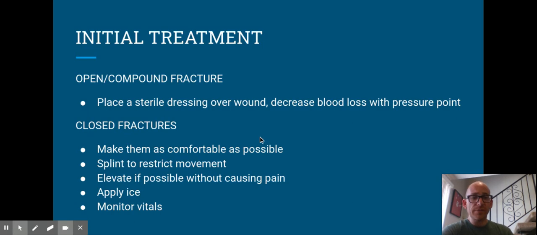If it's a closed fracture and we don't need to worry about bleeding, then the most important thing is making this person comfortable. Okay, so don't move that broken appendage, arm, leg, unless you have to, whether that's sitting them down, lying them down, having them hold and support. But we want to make them comfortable while we wait for an ambulance. We can splint, and we went through a bunch of splints around Christmas time to restrict movement. But it's really, really important that you are really careful placing those splints on.